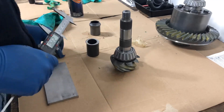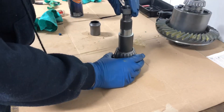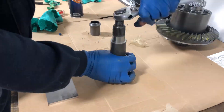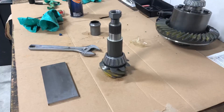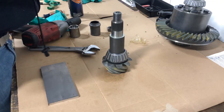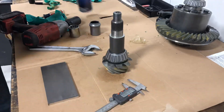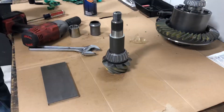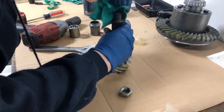At this point you should have pressed on your brand new bearing — the bearing you see is not the one that I ground down. A good starting point for your crush sleeve eliminator is to measure the size of your old crush collar and then add a couple thousandths. That's where I started. One more thing to note: there are different styles of nuts. The nut I used for mock-up is different than the one I use for final assembly — that's just because this one threads on easier.